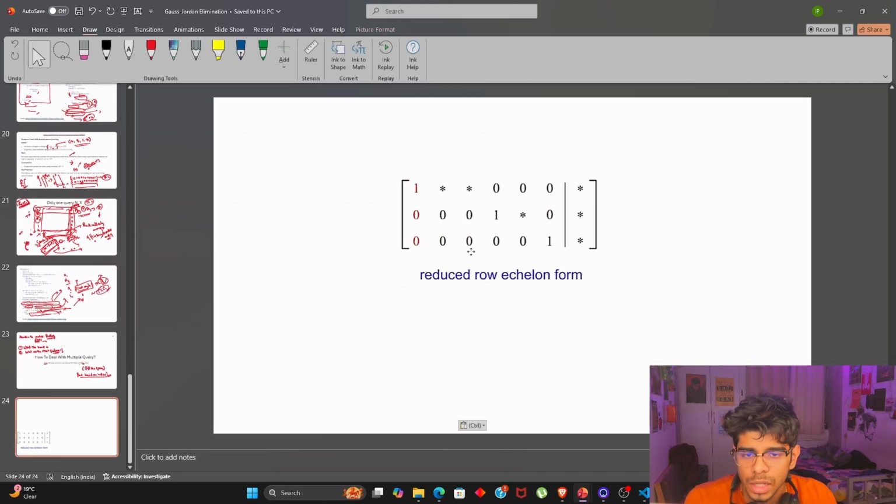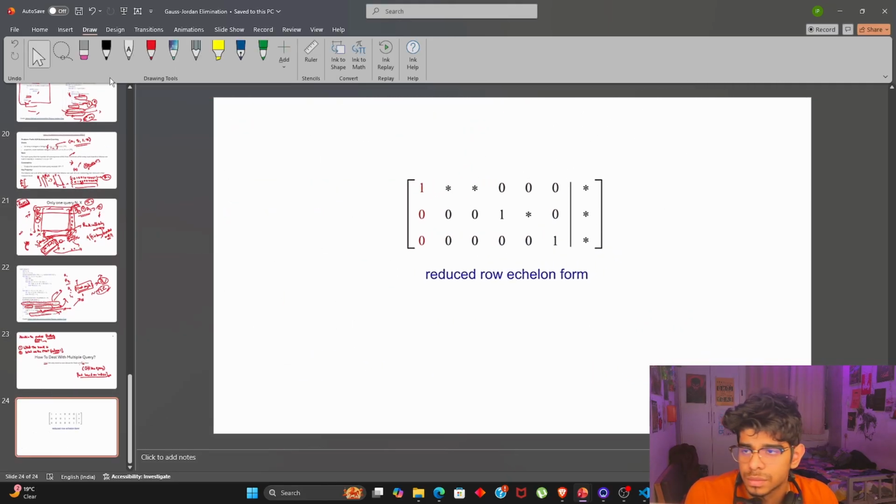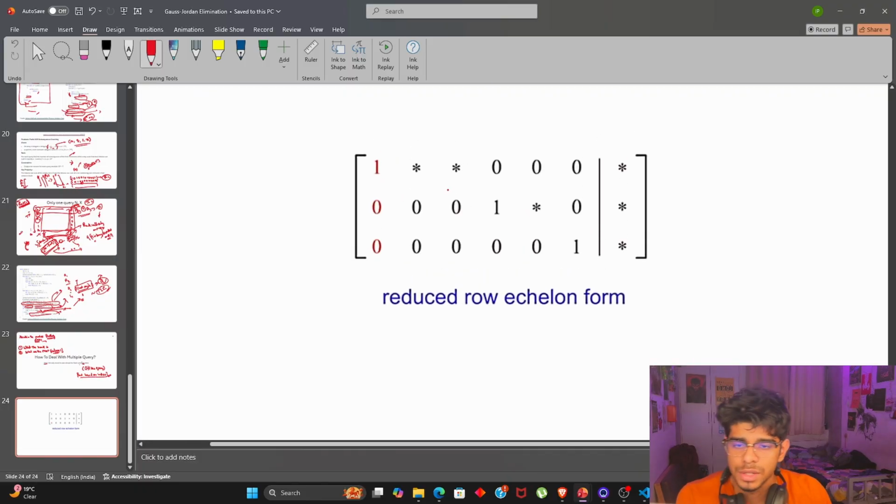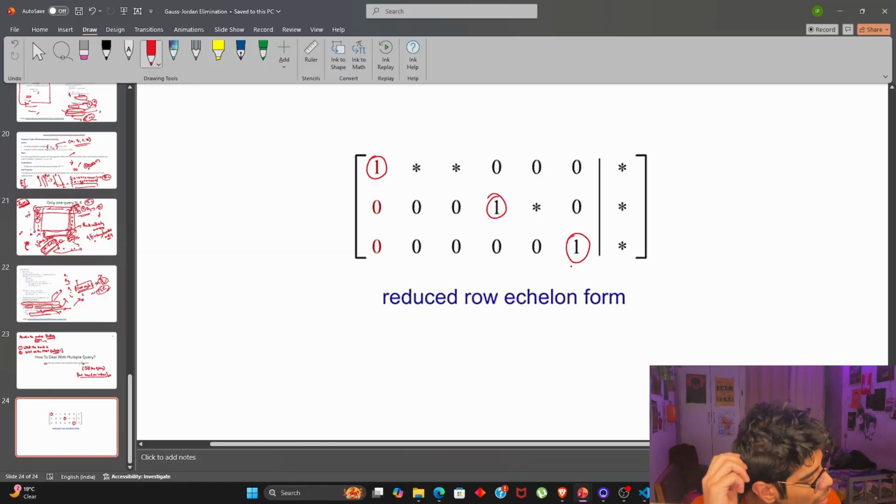All right, let's say this was our matrix. For pivot elements, the pivot elements are this one, this one.